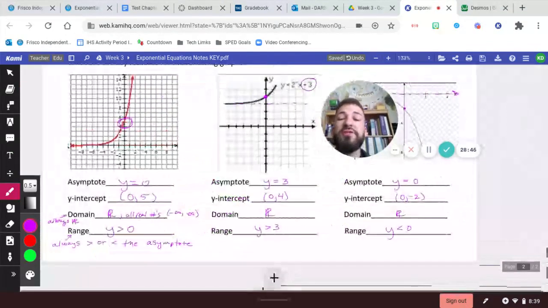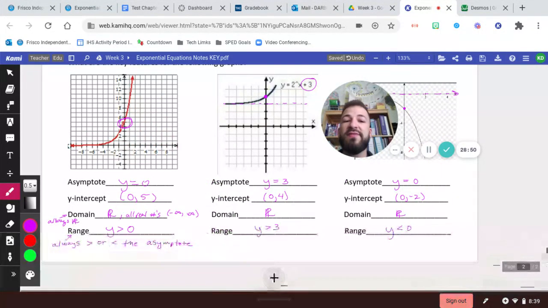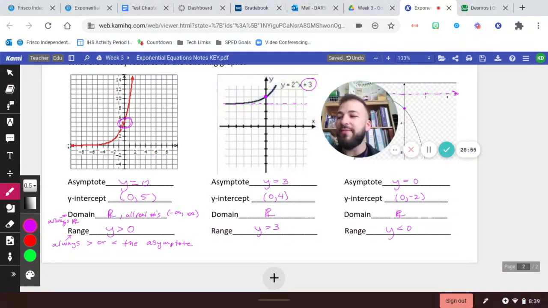All right, y'all. Those are exponential functions, how to graph them by hand and how to kind of analyze their graphs. Please, please, please ask more questions in class. Your teacher will go over this. But that is exponential functions in a nutshell.